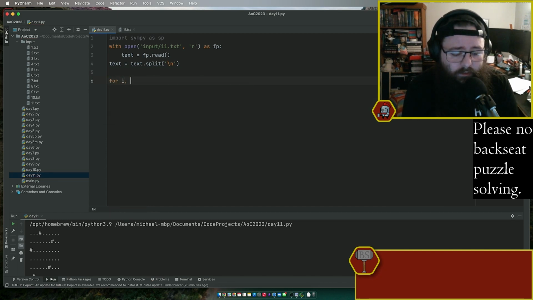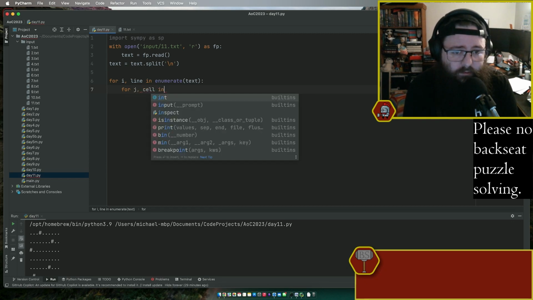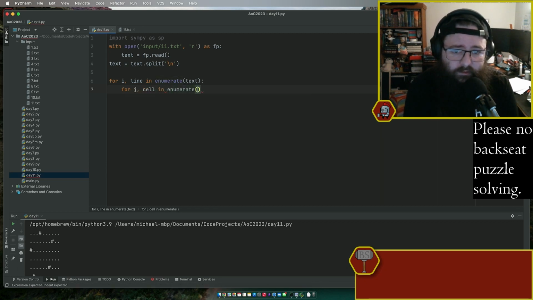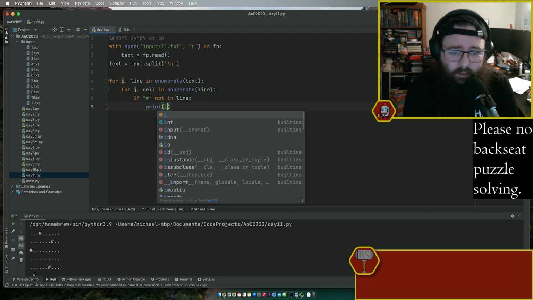For i, line in enumerate text, for j, cell in enumerate line, if the pound symbol is not in line, print i.